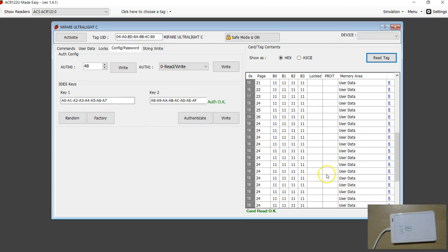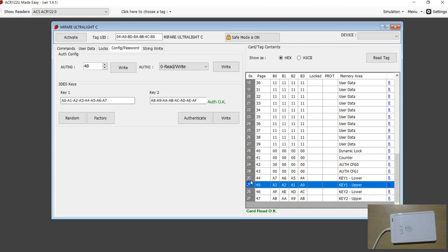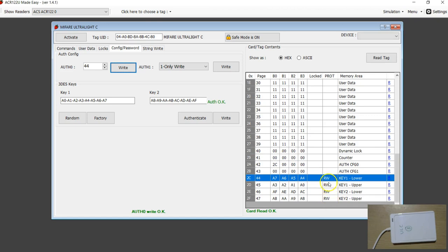Now what you have to do is, as soon as you get a new tag, the first thing is you have to change the password, and you have to protect changing this password. So I need authentication from page number 44 onwards, and I'm going to protect the write. I'm going to tell the tag that from page 44 onwards I need authentication to change. I know that from 44 onwards is my password. So I'm also going to say that I need the authentication only for changing the password.